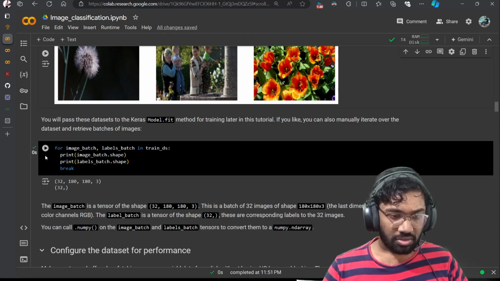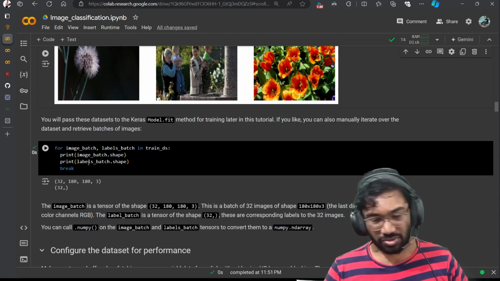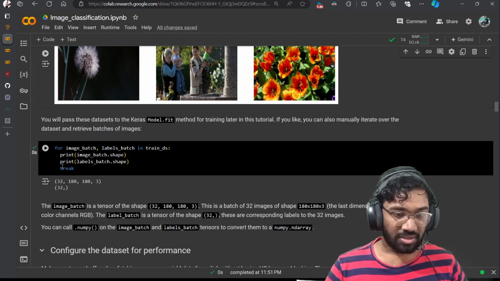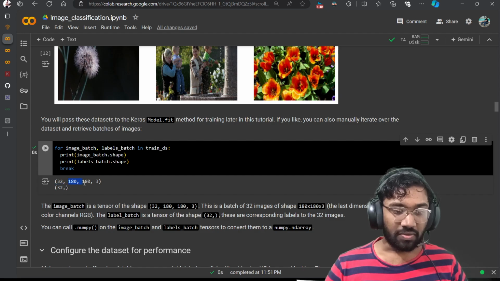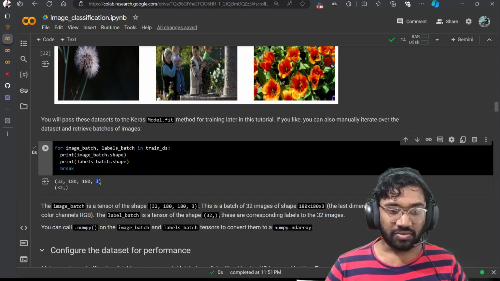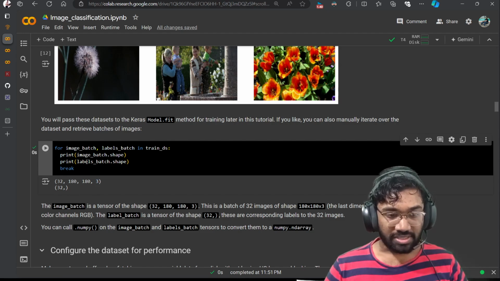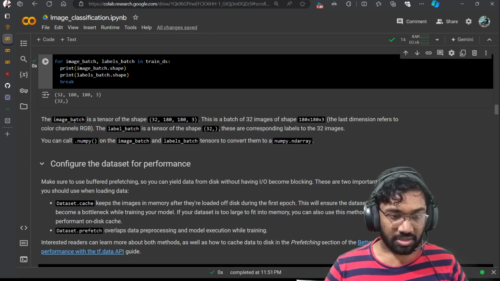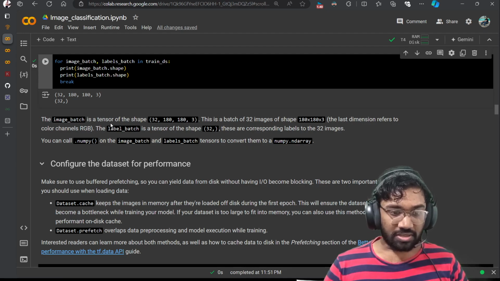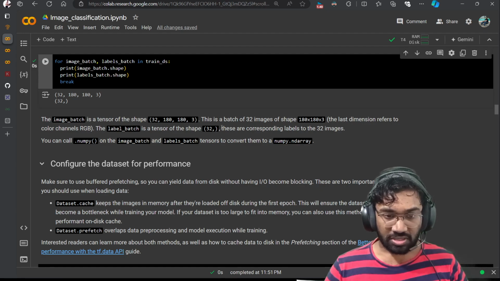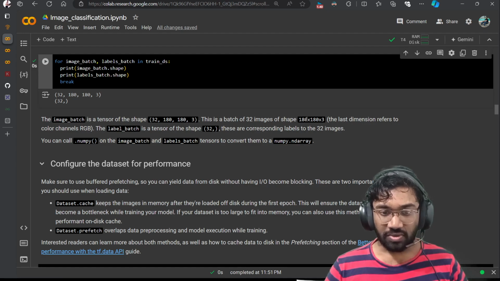Okay, for image batch, we saw these things in the previous video also. Here 32 is 32 images of 180 by 180 pixels, 3 is for RGB color, and 32 is 32 labels. The image batch is a tensor of shape 32, 180, 180, 3.